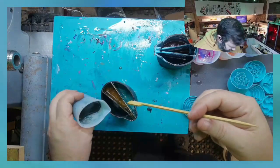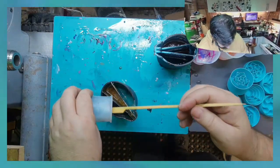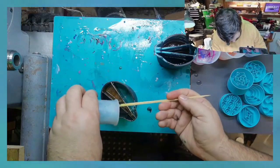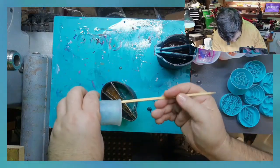And the dark green with the blue glitter on that side there. Bit of an overspill. Not to worry, because they're going to get blended together in a minute anyway.